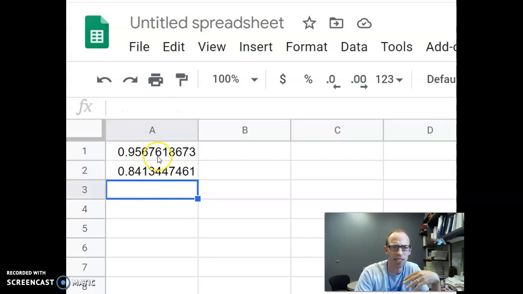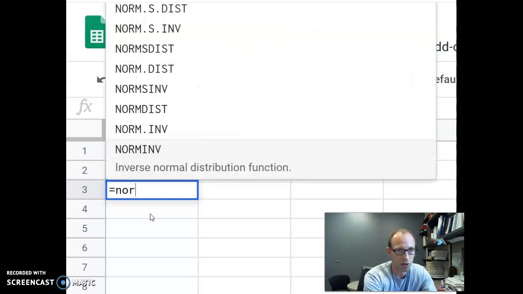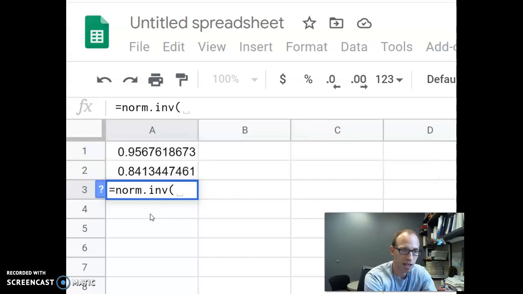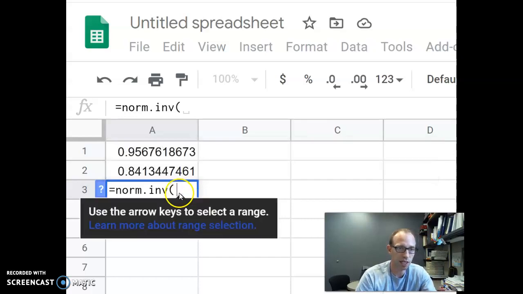And finally, what if you wanted the opposite? Let's say you had a goal of being within the top 20% tallest females in the US. So here we have a percentage that we're dealing with, and we have the mean and standard deviation, but we don't know what the actual height is that would get us into the top 20%. So if we do norm.inv, now this might look familiar from a previous spreadsheet when we were generating them. And then here we need to put in the percentage.